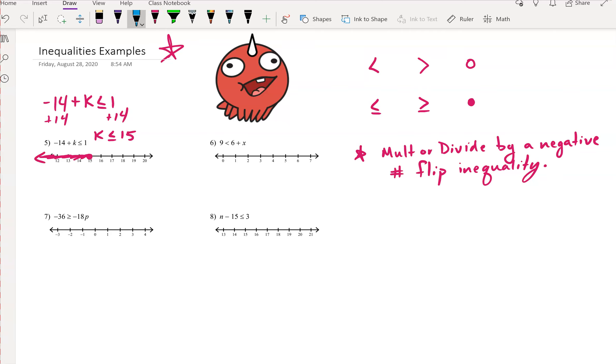Okay, just kind of pick a different color for each one here. Solving for x means we're subtracting 6, subtracting 6. Now the way you read this, it says 3 is less than all of the values for x.